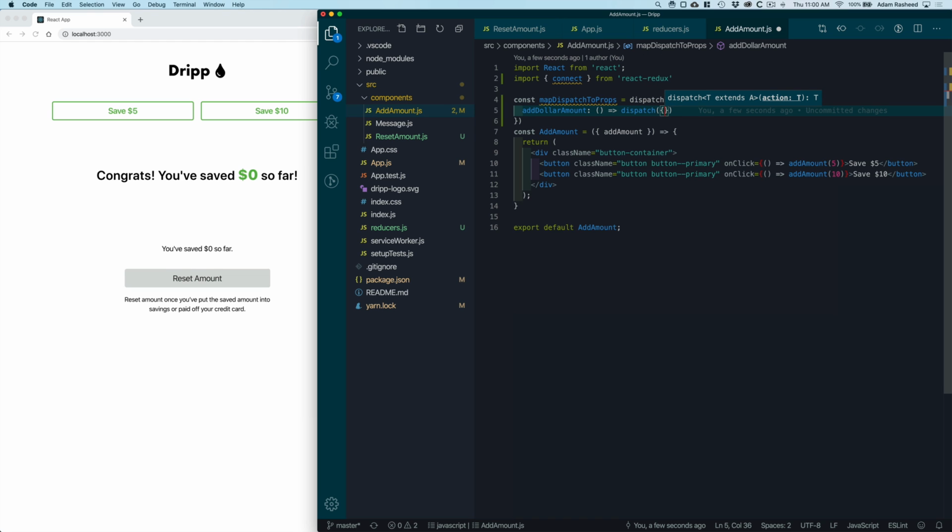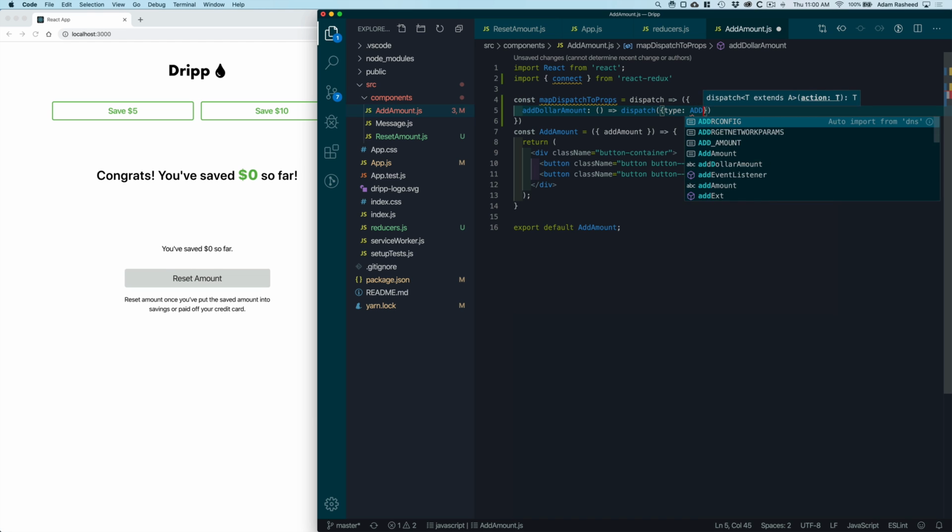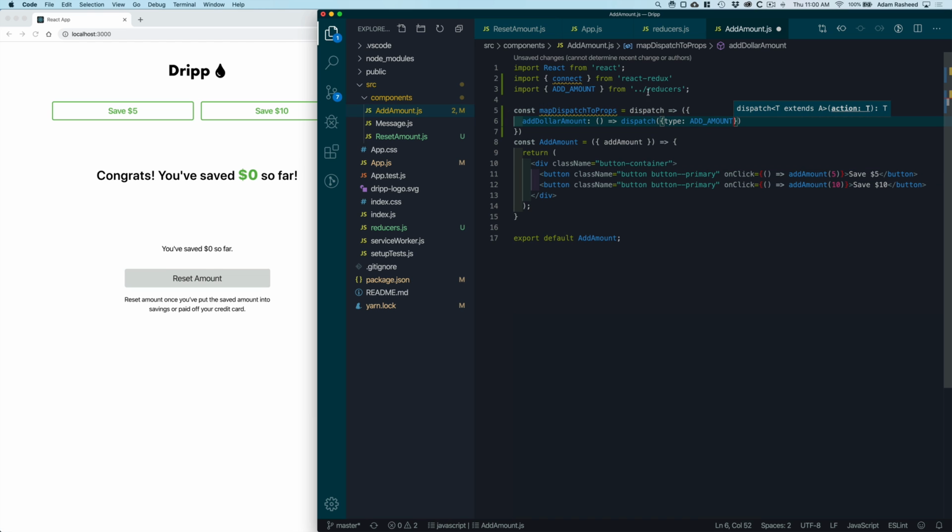The first thing it takes in is a type, and this is where the enums come in, so you can just add amount, and it'll import that. And then we also need something else, another type of data. This could be an amount. And in here, we need to pass that through as a parameter.